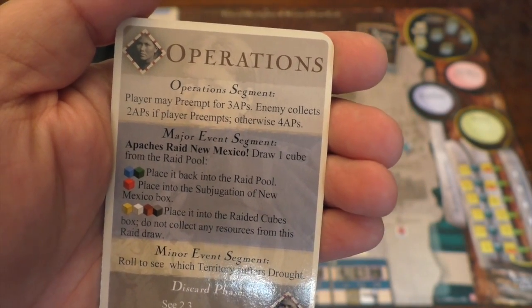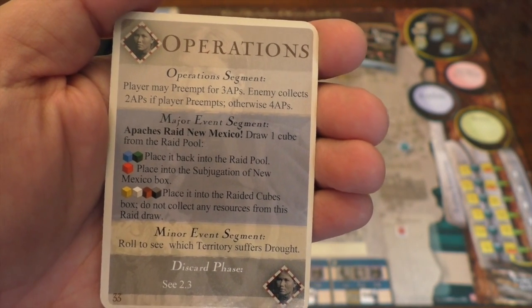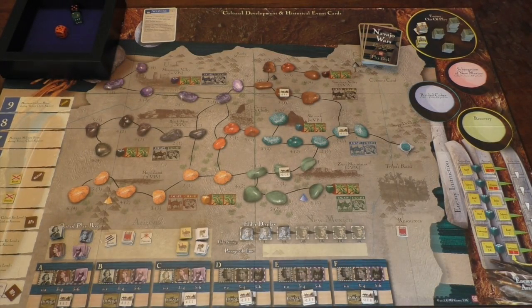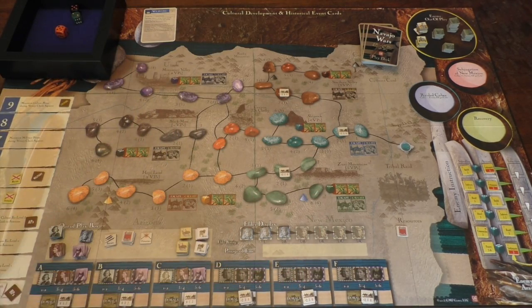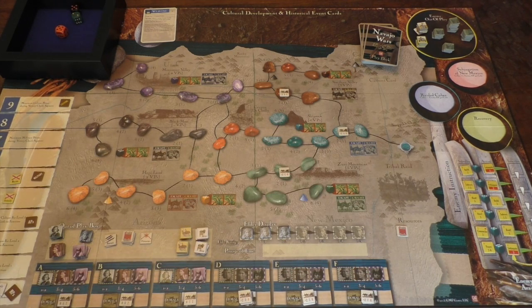Player may preempt for 3 action points. Enemy collects 2 action points if the player preempts, otherwise he gets 4 action points. Now, this is a great decision point mechanism in the game where you need to decide at the start of your turn whether you want to preempt and go first or let the enemy, which is the normal process, go first. If you let him go first, he's going to get more action points to execute his yellow counters over there. But if you preempt him and spend some of your action points, he's going to get less.